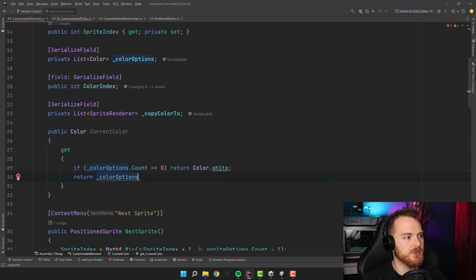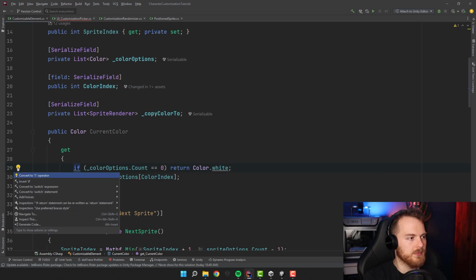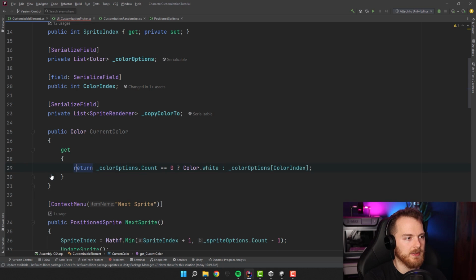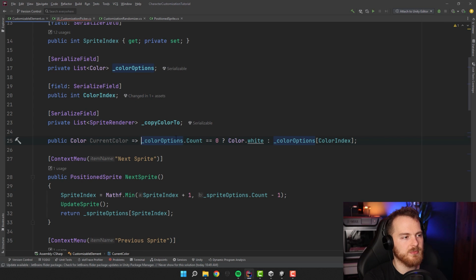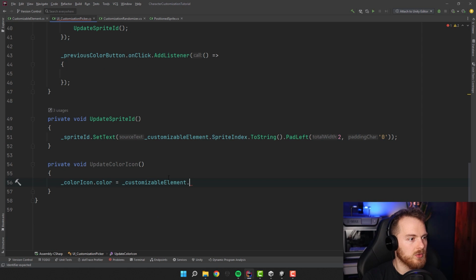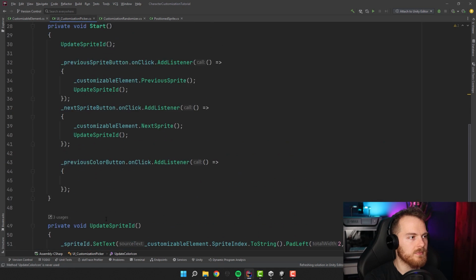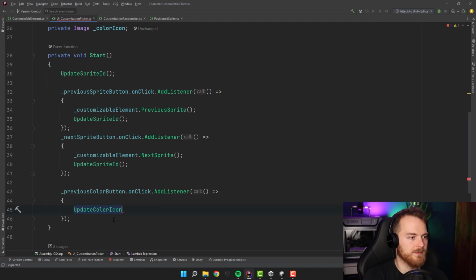So color options, color index. And I think this will be a little bit better. Let's just turn it to the ternary operator, then to an expression bodied property. So this is exactly the same thing, just written in one line. So now we can over here use the current color. And we can do that over here.